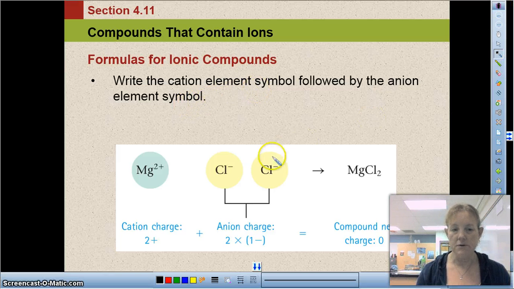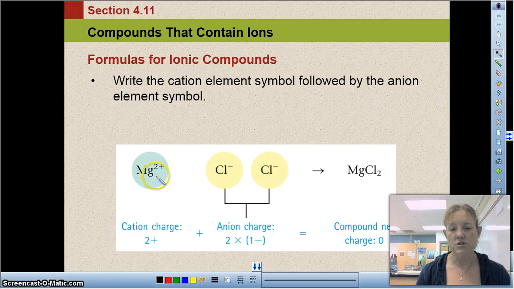So here in this example, we have magnesium. Magnesium is in the alkaline earth metals. It tends to lose 2 electrons. So in order for it to react with chlorine correctly, chlorine is in the halogens group, group 7, and if you look at the top of your periodic table where you have that marked, you'll notice that they form a -1 ion, which means that they gain an electron.